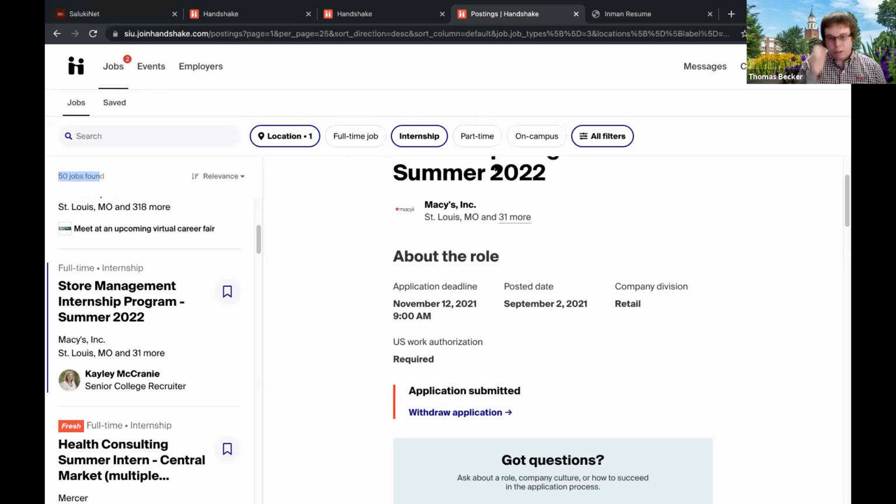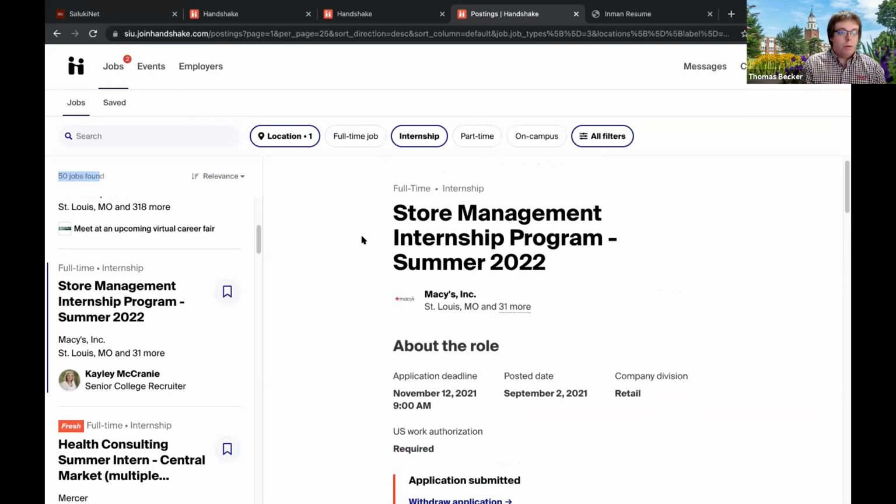And to touch base on whenever Dane first brought it up, there were 16,000 jobs. Handshake is very much active. Every single day there are new employers that register to Handshake. Every single day there are new jobs that are posted. So make sure to check it often. At a minimum, check it once a week if you're looking for an internship or a full-time job. Don't just check it one time and then apply to 5 jobs and then give up.